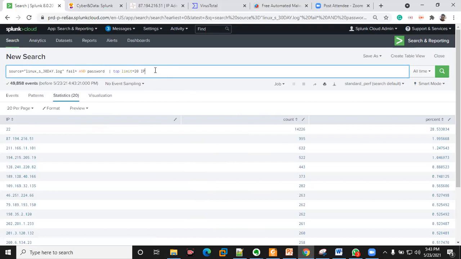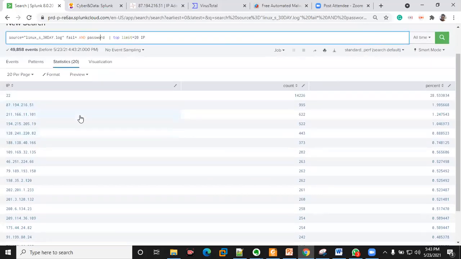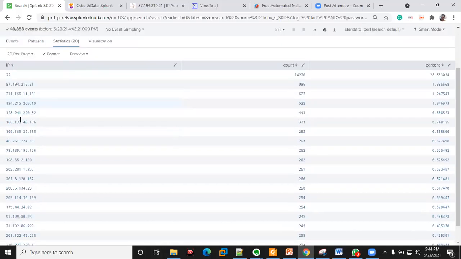Okay, so what I've just done is list the top most IP addresses that have failed logon attempts. From here, what I'm seeing is I have this set of IP addresses. I'm seeing that this IP address has a total count of 999 failed logon attempts, right? We are going to analyze some of them one by one. I just want to show you. So this is the top 20.